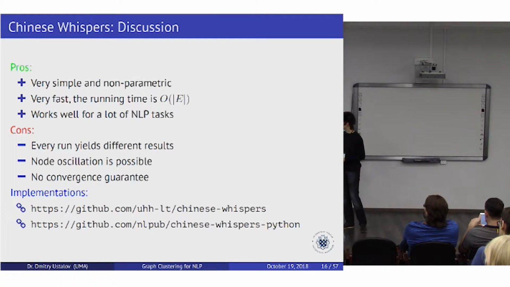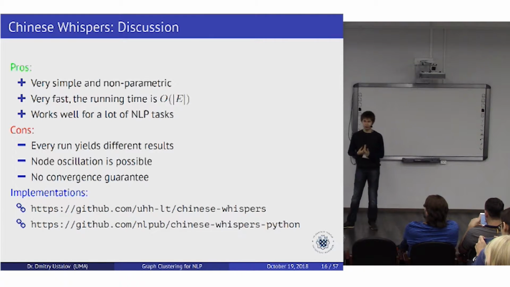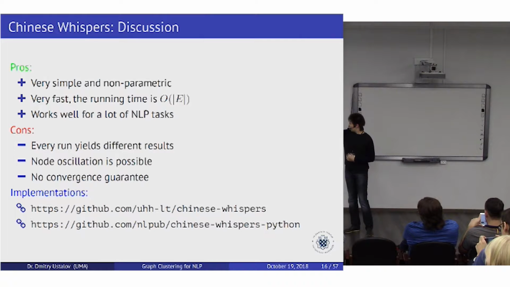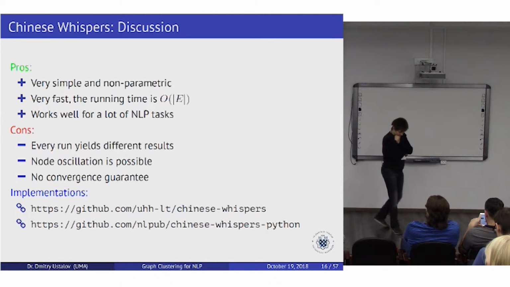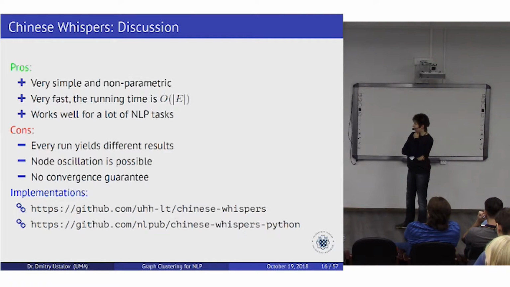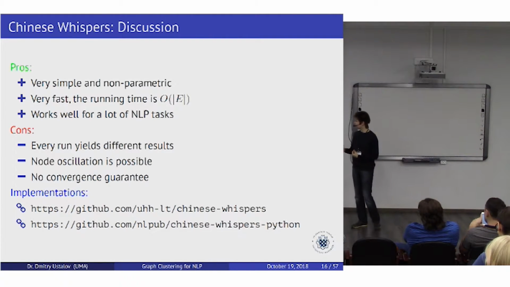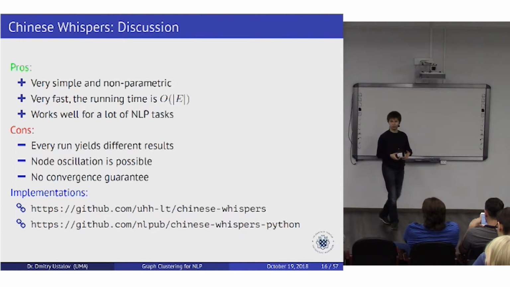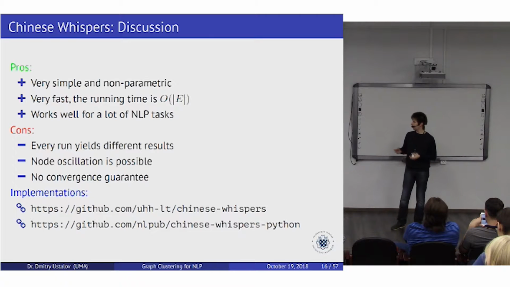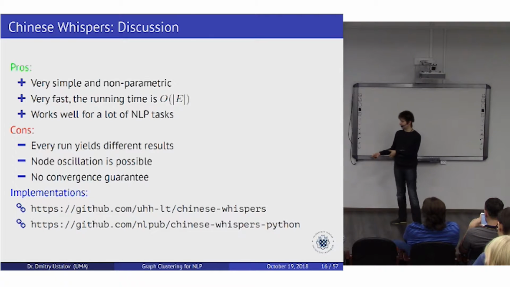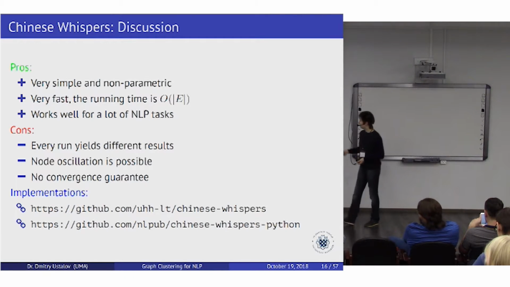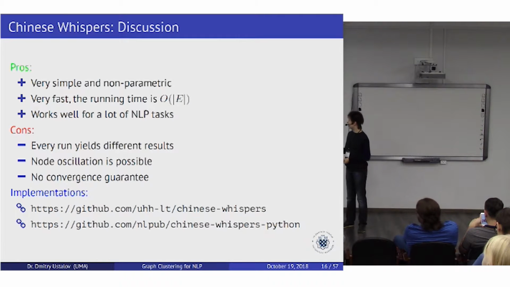Like any algorithm, it has a few disadvantages. The first one is that it's randomized, and every run can be different. Because in case of a large graph, you can have some differences in order, and since the order is different every time, you have different results because some nodes influence the others to very different extents.